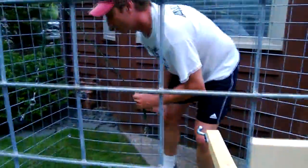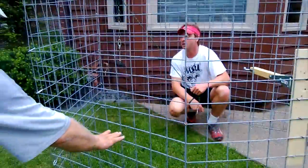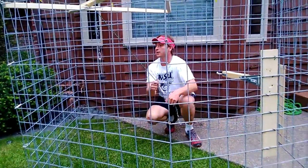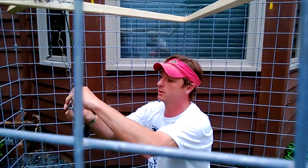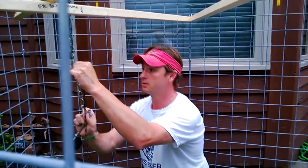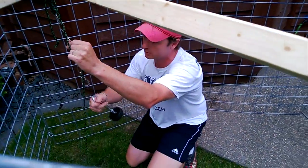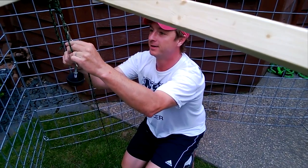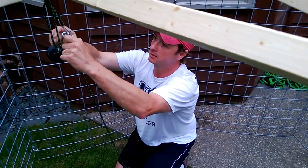Okay, how tall is the dog? I think he's like a border collie. He is a border collie. Okay, so in my opinion, the way we work is we want it to have to get up on its haunches to reach and grab the meat, and then its own weight will bring it down and thus pull the hockey puck down. So I'm gonna just raise this up a bit. We can adjust it.